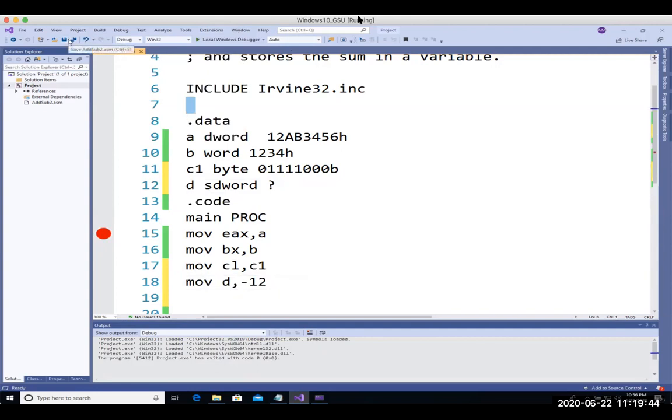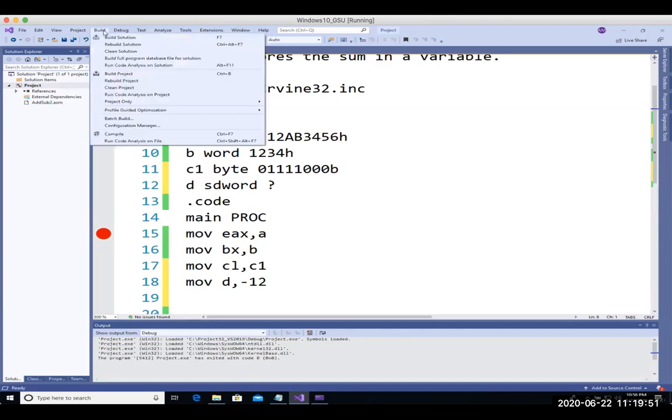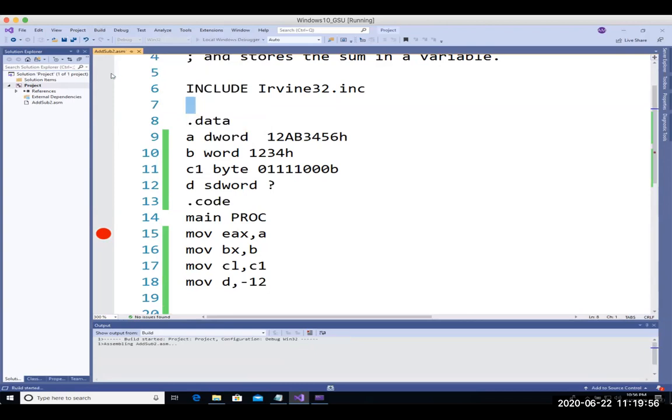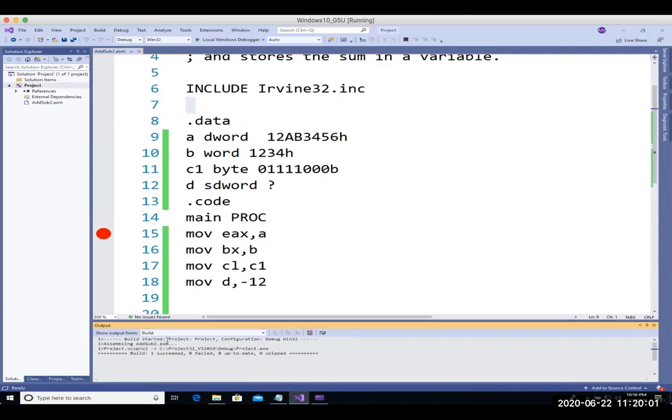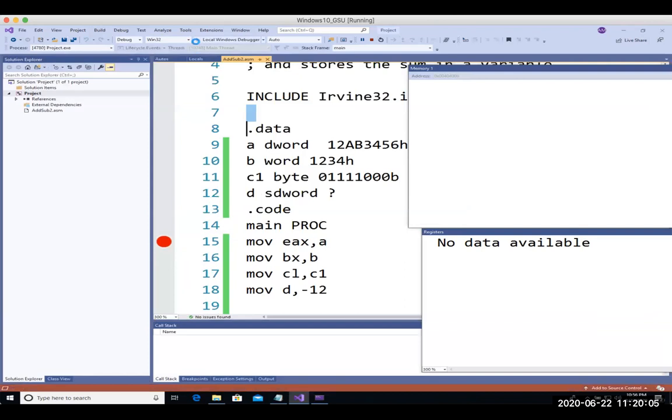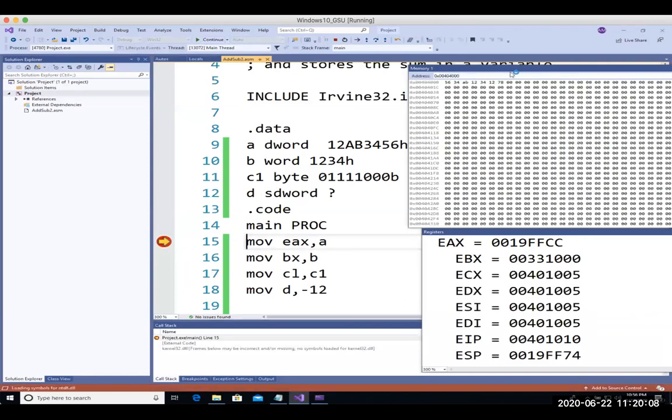Let me move this. I know you guys don't see it, but it is very important right here for me. So let's go to Build and say build the project. If I build the project right now, everything succeeded, so we are good to go. Then let's run it. We're going to see the same memory, 7, 8, and then we have D, and remember these 4 bytes are going to be for D: 1, 2, 3, 4.